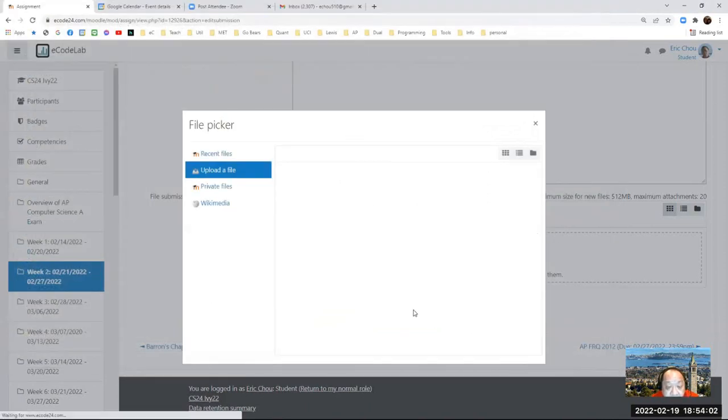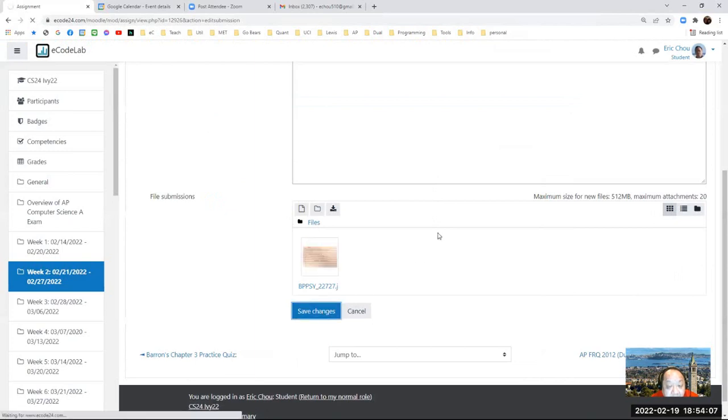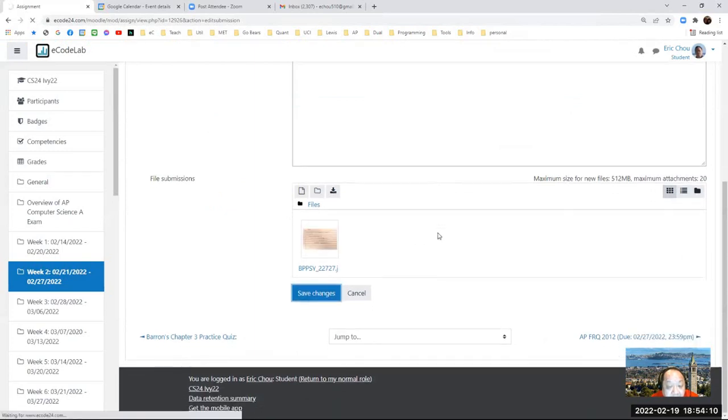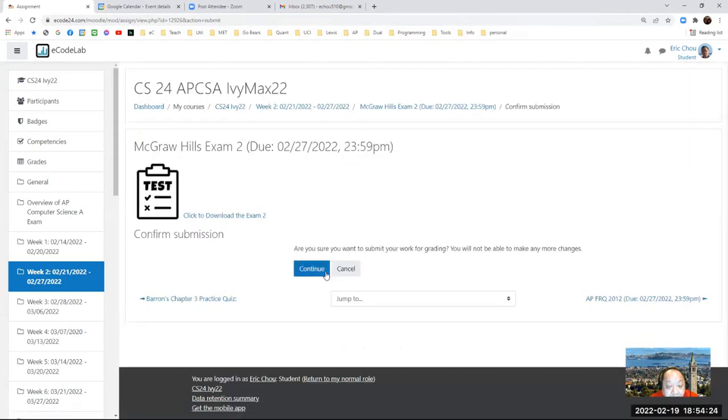So if you're not done yet, keep it in the draft mode. And once you're done, hit this submit. Then the exam will turn to grading mode. It asks you, do you want to continue? Yes, continue. Then you will become a firm case. Then we will grade it. So this one we are done.